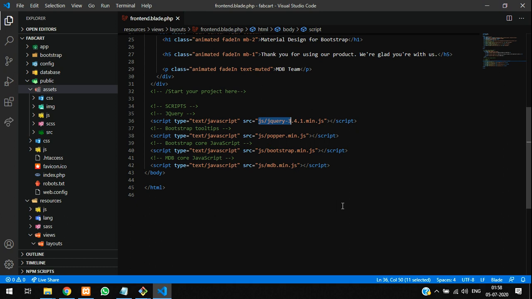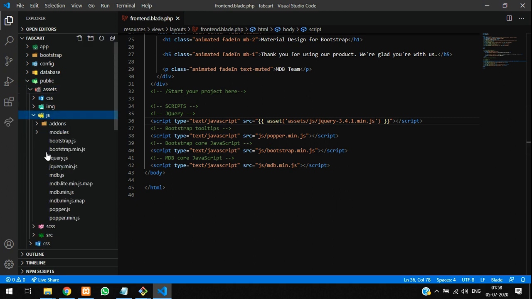So our CSS links is linked now, and now we will link with the JS too. So let me just link with the JS thing. Let's open the curly braces and call asset method or a function and called assets folder / and you paste your code. jQuery, you can just check it out, this file is over here. So jQuery 3.4.1, you can search, it's not available over here.